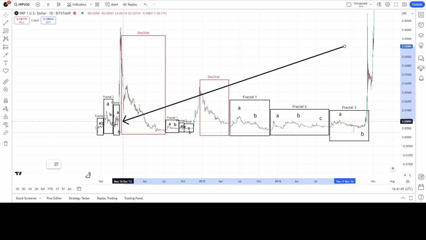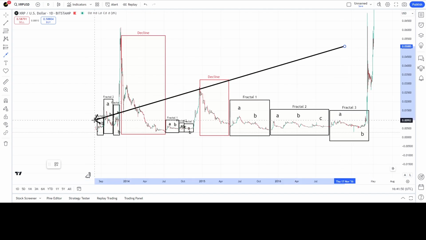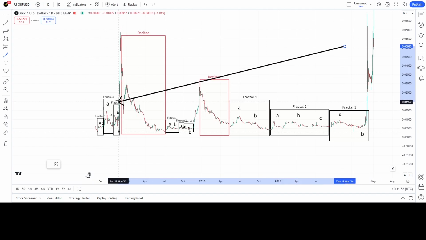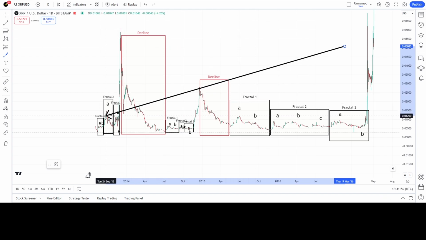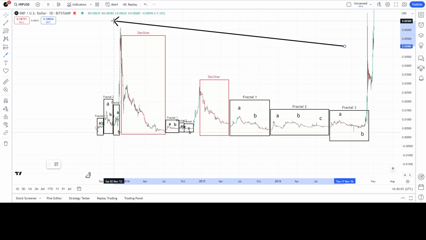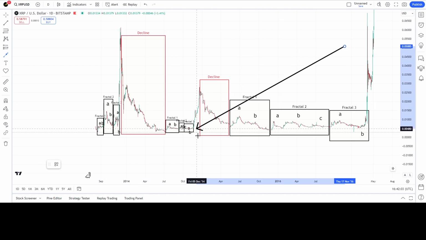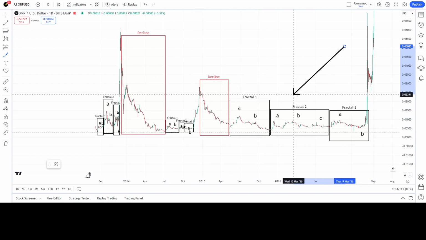This really starts from the beginning and it goes to 2017. XRP starts with a sideways range-bound time. I go into these structures in my previous videos, and you're welcome to go check those out. It starts with a sideways range-bound time, goes into a bull run, goes into a decline, goes into another small sideways range-bound time. Structurally, these are all the same. Goes into a bull run, goes into a decline, goes into a much larger sideways range-bound time.